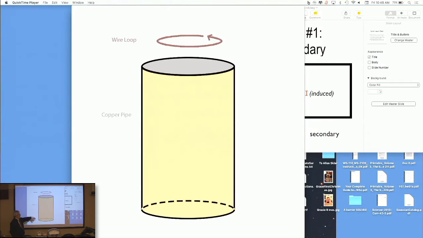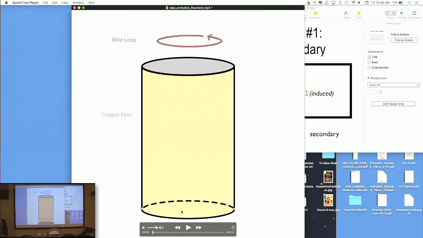If this were a plastic pipe, or if it weren't a magnet, it would just drop like things normally drop. But if you drop a magnet inside of a metal, a conducting pipe, it's very slow. So what's going on there? It's a magnetic induction. And a student last year made this nice illustration to help you understand what goes on. So I'm going to turn this on for a bit here.